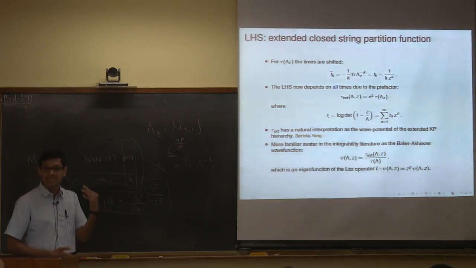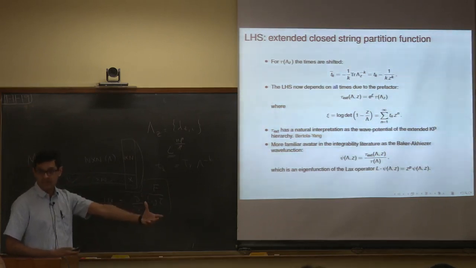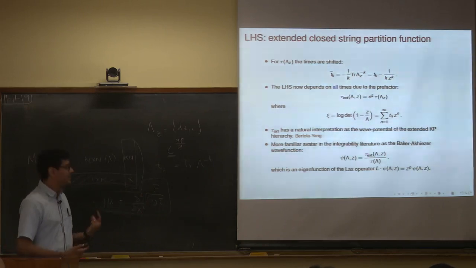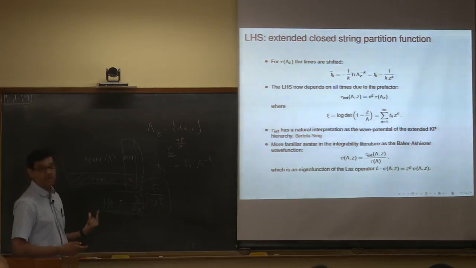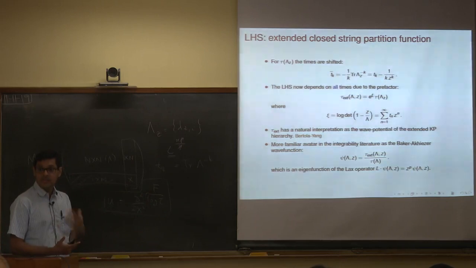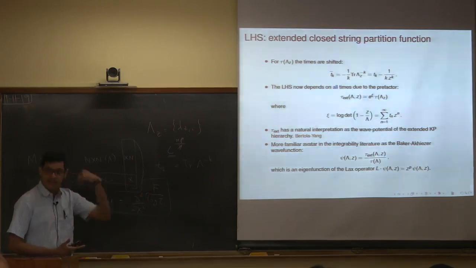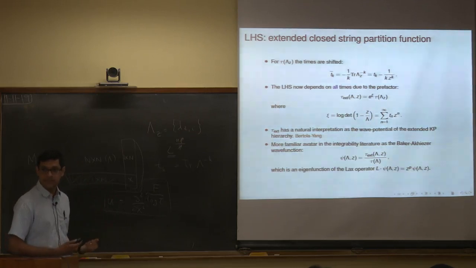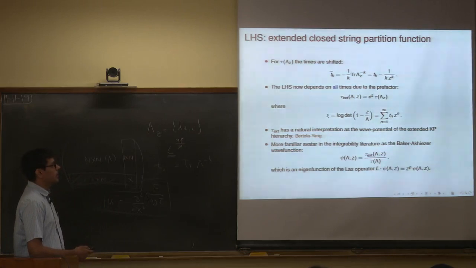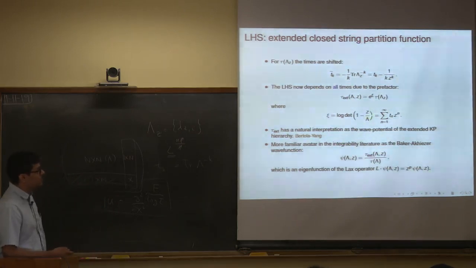So this is a sense in which it is an extended closed-string partition function, because now we introduce the extra times. And this is great because this is exactly what the mathematicians also say, that as soon as you introduce a boundary, the p times will be introduced into the game. The open closed partition function should depend on the extra times as well. And what we realized was that precisely this definition is what is called a wave potential in an extended KP hierarchy by these two mathematicians.